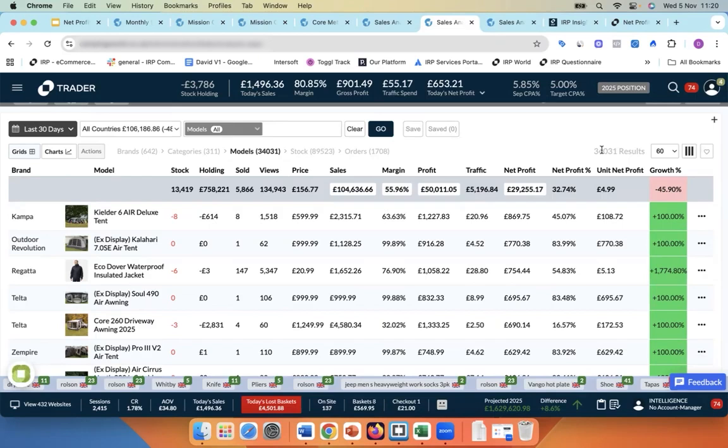So again, if you're seeing highly profitable items appearing at the top over and over again, think of your homepage, think of your scrollers, your best selling scrollers, and having those items promoted as much as possible. Think of your email campaigns through the week. Is there typically a brand or a category that's more profitable than others? Can it be pushed even further?